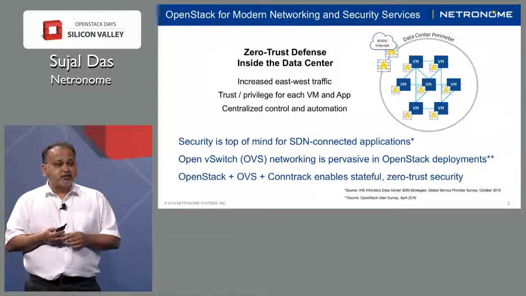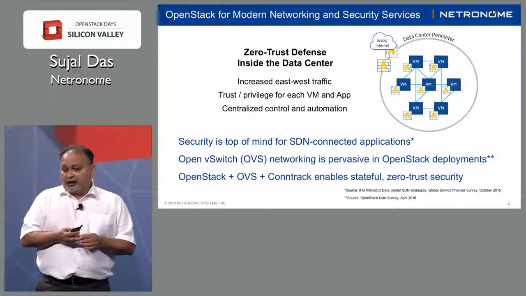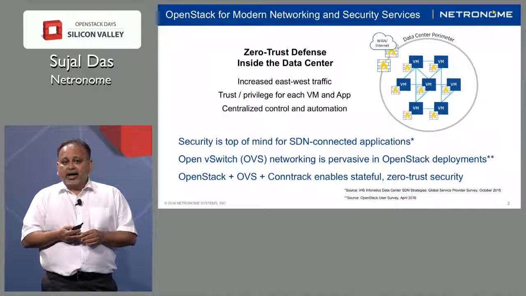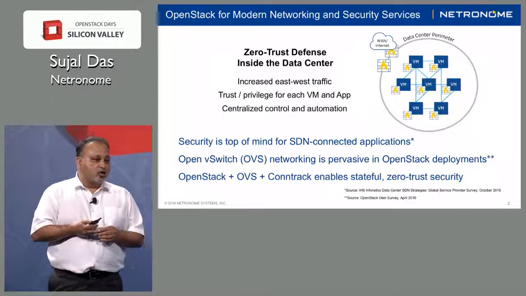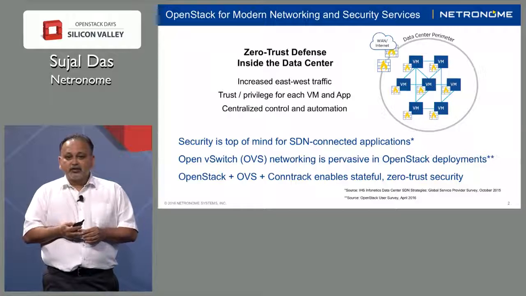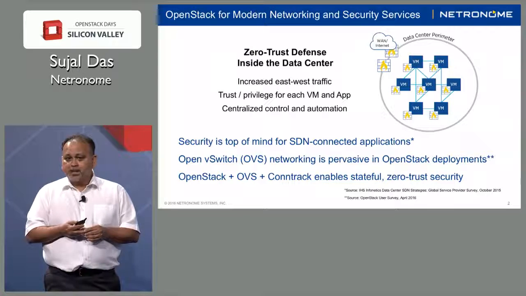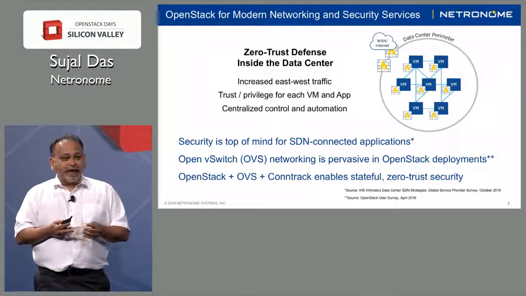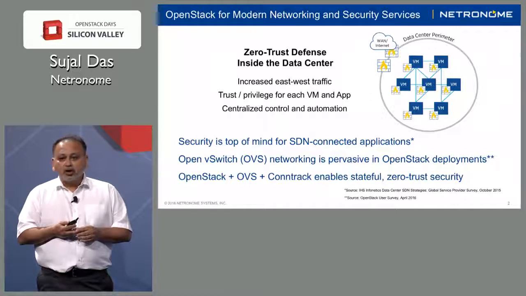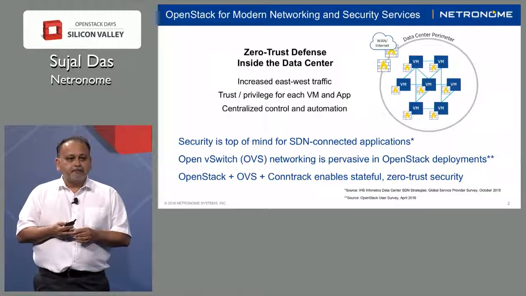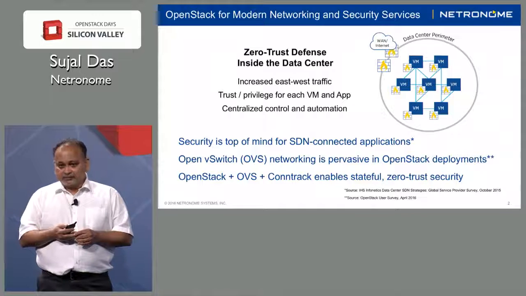Also, a recent OpenStack user survey highlighted the use of vSwitch for networking in OpenStack. That survey said that more than 60% of OpenStack networking is done using vSwitch. So that's another significant trend that's happening in the industry today. And more recently, in the realm of security, OVS or vSwitch was enhanced. vSwitch version 2.5 added what is called Linux connection tracking, which enables stateful security with OVS.